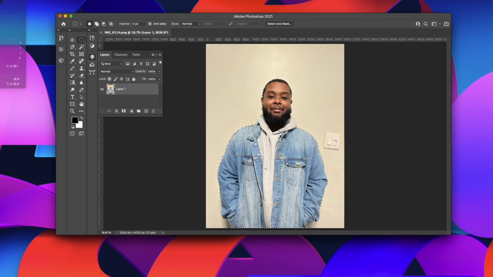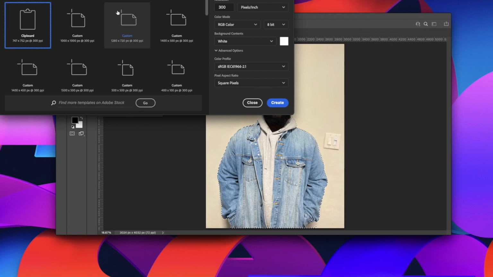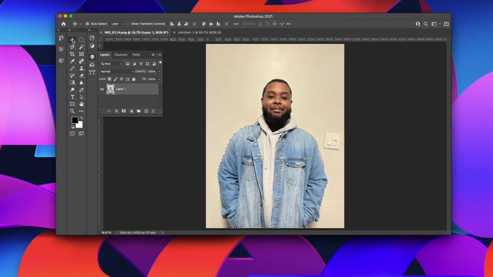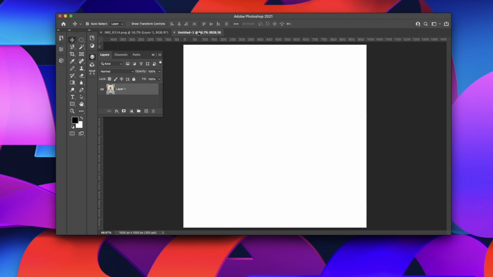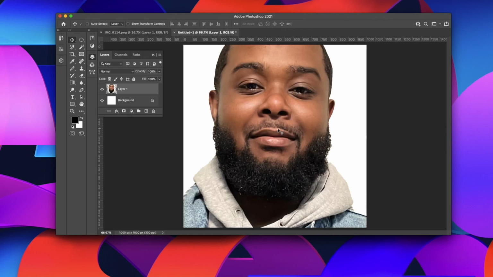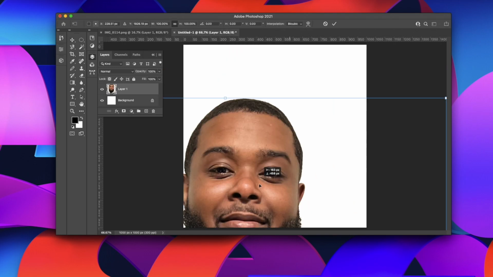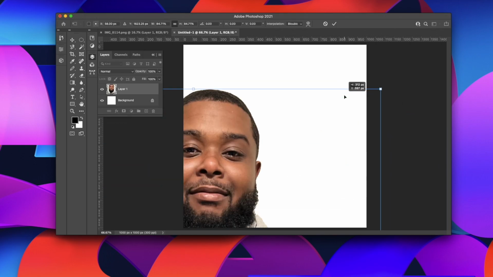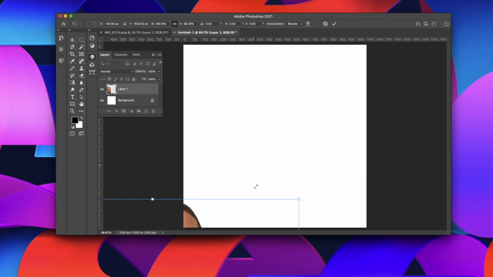So we're going to create a new layer, and I'm going to drag myself back over this and resize right quick. I'm showing you guys this with the shape that we create, the circle.